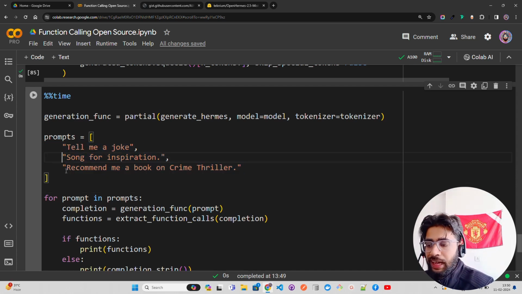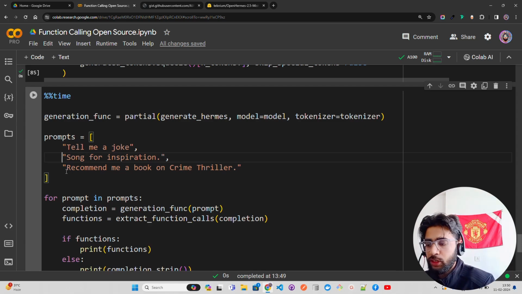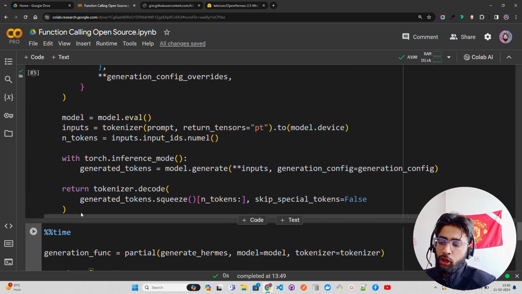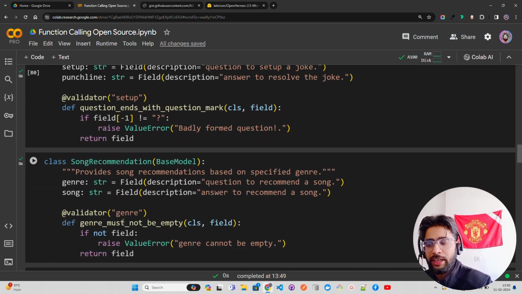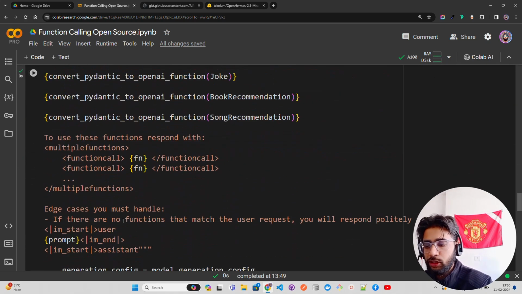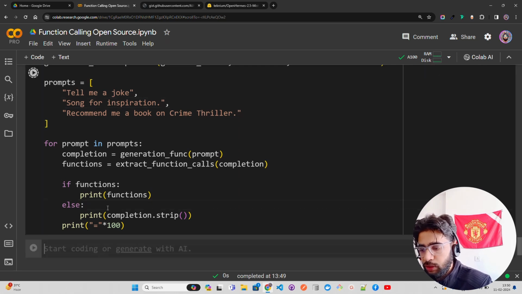Now, these are a bit static because we are not connecting to any external data sources, but you can have it dynamically as well. You just have to write that function. If you are using Pydantic, it's fine through a class. If you're just writing a Python function, feel free to do that as well, and you can call it the same way. Now for prompt in prompts, completion function, let's print it out and see what it does.